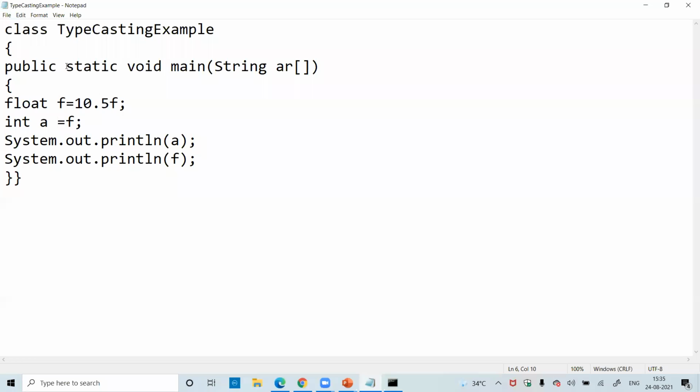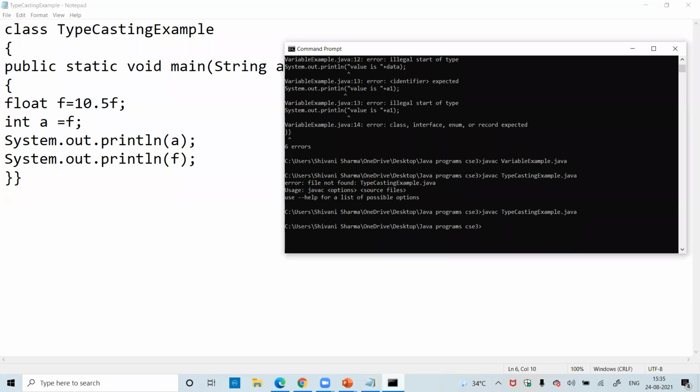Now I'm going to save the code. Now I'm trying to convert data from the float type to the integer type. Let's see what will happen.